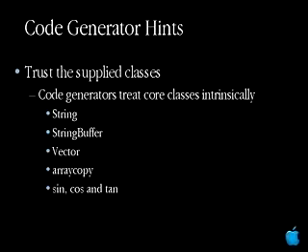Array copy is something we gain performance on. If you're running on a G4, hopefully we'll be able to use the velocity engine to help with the copy. This is not currently in place. And sine and cosine and tan. On Intel, you would call the hardware directly to do those. We call the library directly, so you don't actually go through the glue. So it's a bit of a performance improvement.